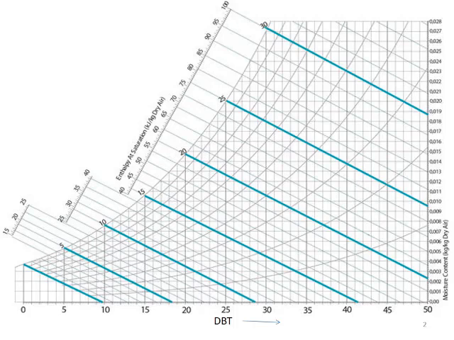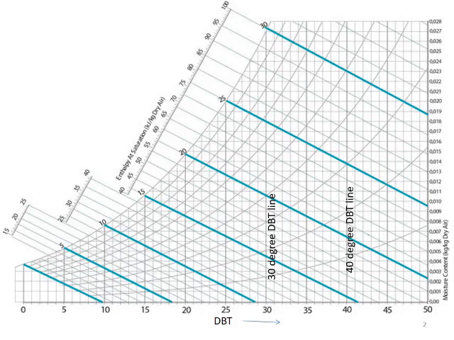There are 50 divisions, and through each of these divisions you can see vertical lines drawn from bottom to the top. These vertical lines are nothing but constant DBT lines. Means if you take any line, throughout the DBT is the same. Now let us take the example of the 30-degree DBT line. You can see on the chart, if you take any point on that vertical line, the DBT is 30 degree. One more example, 40 degree. All these vertical lines are the constant DBT lines.